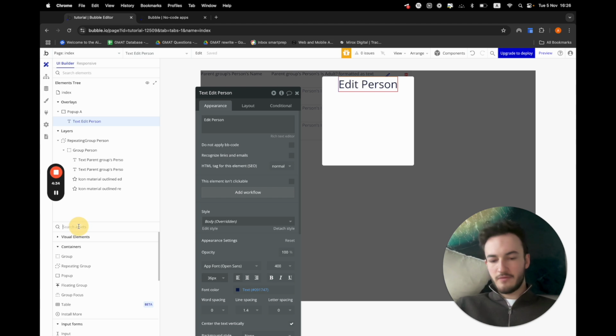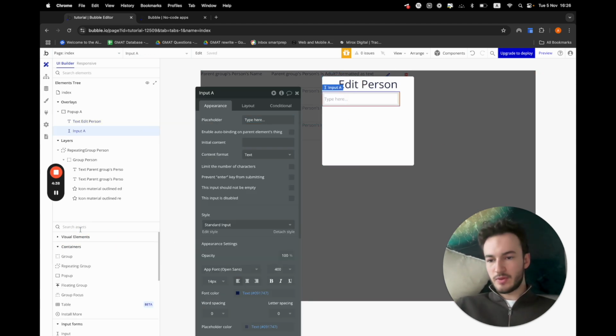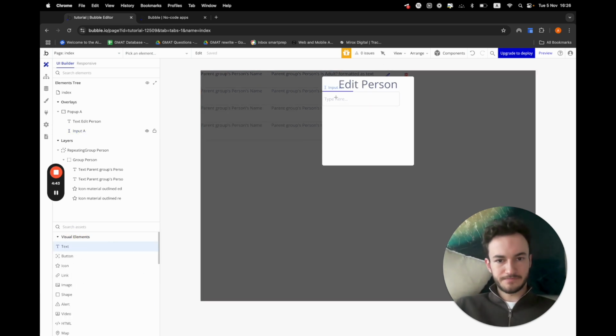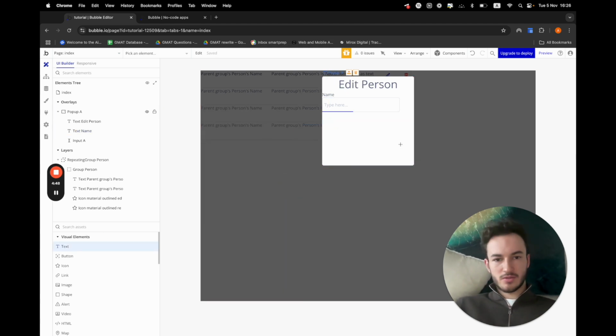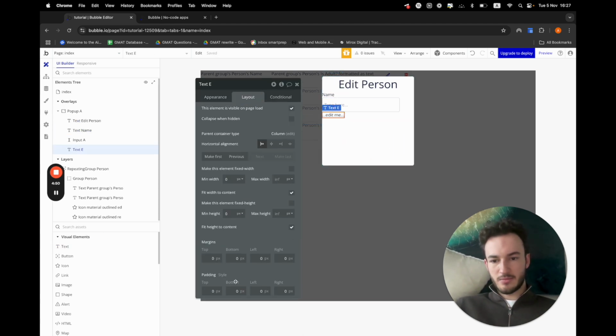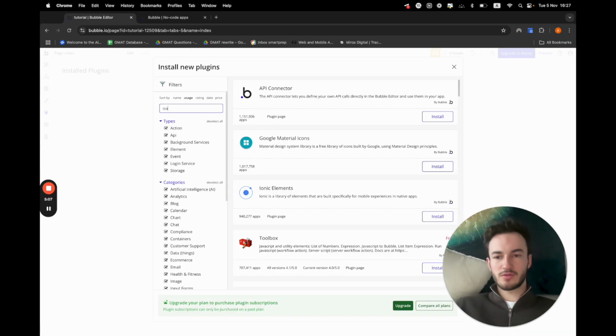And now we are going to go for input here. And this is going to be input name. So probably we should indicate that it is input name. So we're going to add a text on top of it. So name. And then the input below it. So we put another text. Let's split them out with a margin of 40 pixels. And the second one is going to be either a yes or no selection. So a good thing is toggle. Here we don't have a toggle, so a great way to do it is just to install a plugin called Ionic Toggles.